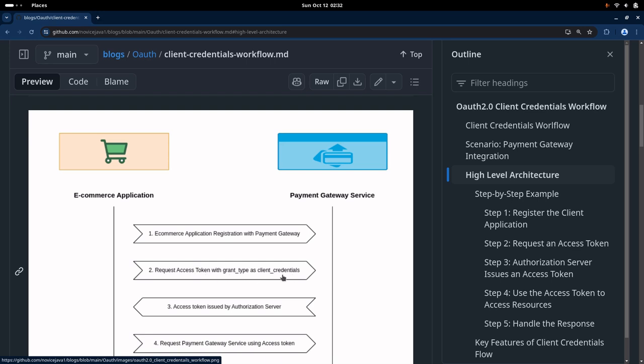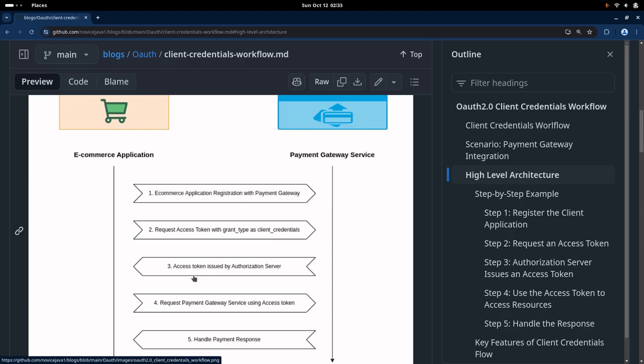So this is where the e-commerce application is going to use the client ID and client secret, and it is going to send a request to the payment gateway's authorization service in order to gain a token or access token. And once it has the access token, so the access token is issued by the authorization server, and the e-commerce application then does a request to payment gateway service using that access token.